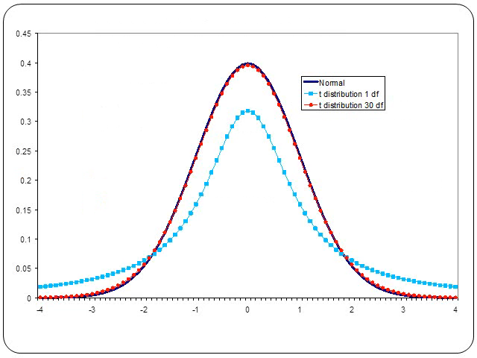Here's an example. Here's the normal distribution in blue. We can see with 1 degree of freedom that the peakedness of that t is much lower than that of the normal, and the tails are much fatter. And as we get to 30 degrees of freedom, as we get toward the central limit theorem, the t starts to approach z, or the normal distribution, and then into infinity if that were possible. As sample sizes grow and grow toward the population size, the t and z would be the same.